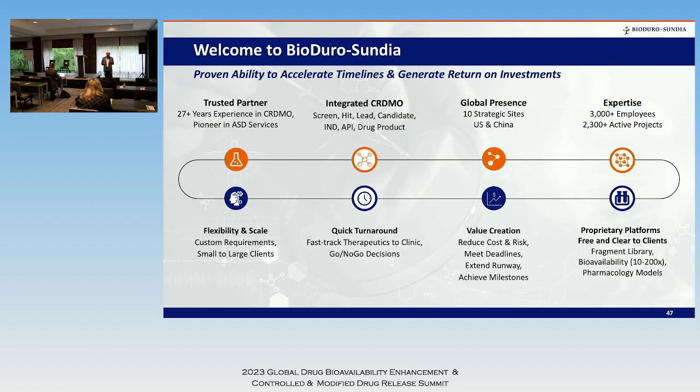we have at BioDuro, we are a collection of 4 different companies that grow on their own. We are continuing those legacies within our company. So one of the legacies that we started was back in 1996 at UT Austin. The original company was founded. So we started our company with hot melt extrusion. Later on, we added spray drying and other capabilities there. So the company is located in Irvine, California.